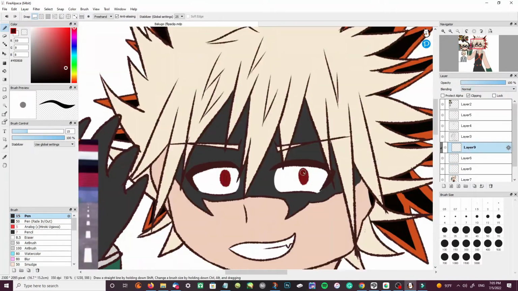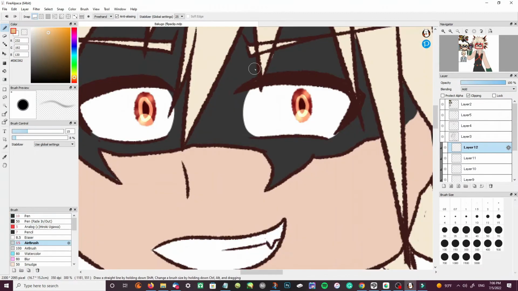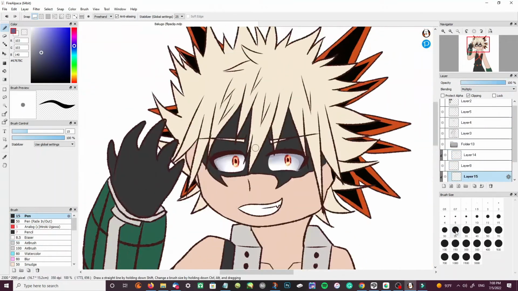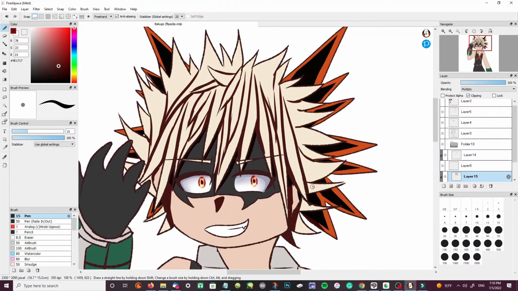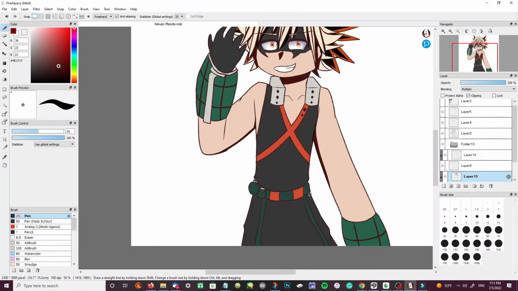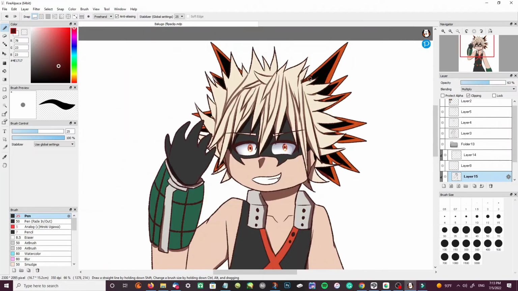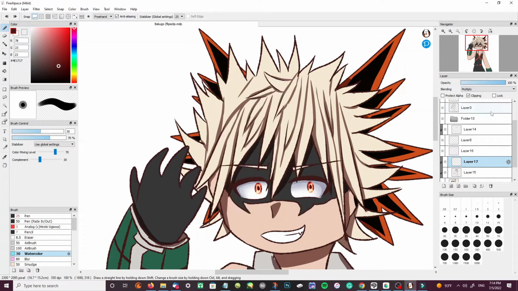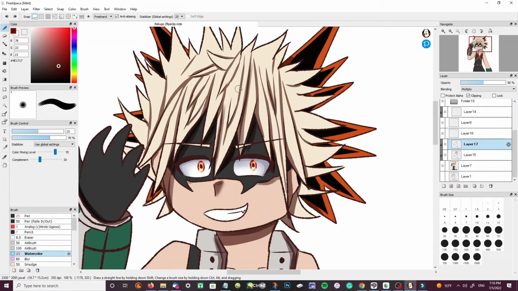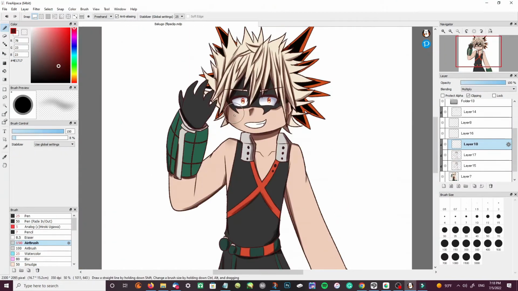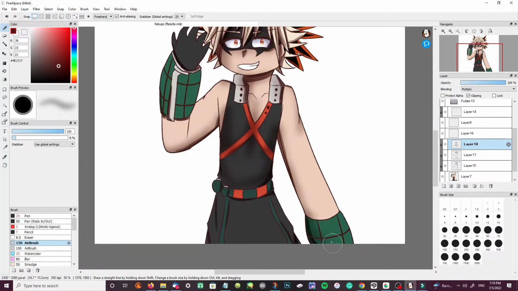I do prefer Medibang Paint over Fire Alpaca. One of the biggest reasons is, I don't know if I mentioned this in the section, but I do prefer when programs have a dark mode instead of a light mode, because otherwise my eyes are going to die because of staring at a bright screen for hours.